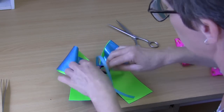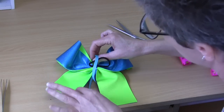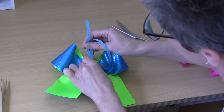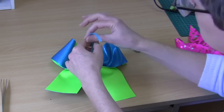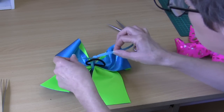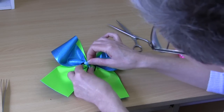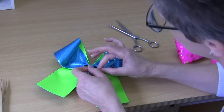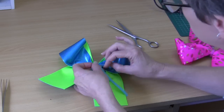Once you're sure about that, flip your bow over and we're going to tie off the back. So we're going to do our first knot. We are going to put some glue on here, but I find it easier to manage if you tie your knot first. So it's just a normal simple knot. Get your knot down to there. This is where having a couple of extra pairs of hands would be good, but you'll get used to it. You'll find that the more you do it, the more nimble you'll get with your hands. It might all feel a bit strange and clumsy at the beginning.